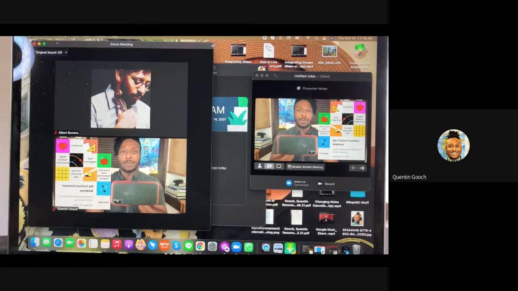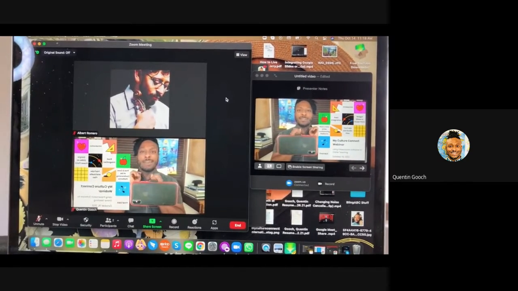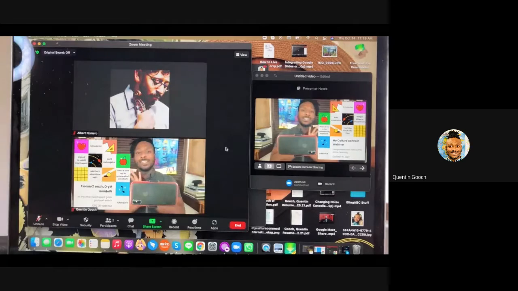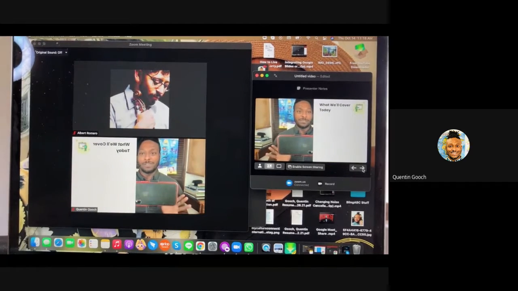And without having to share your screen, if you had multiple people, you could just change this to a large grid or gallery view like I already have, and you would be able to see all of your students and your presentation, and you'd still have enough room to control your presentation on your actual Prezi video.